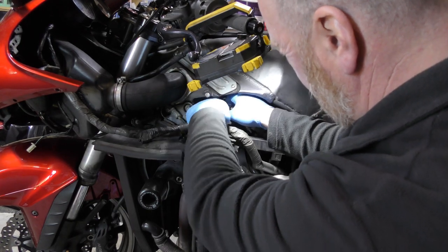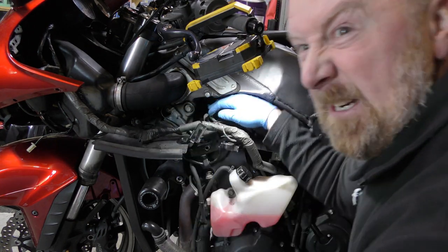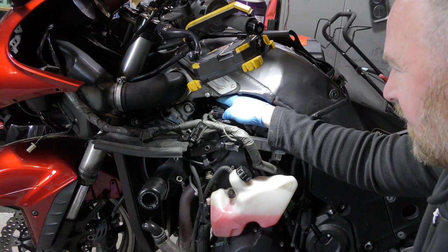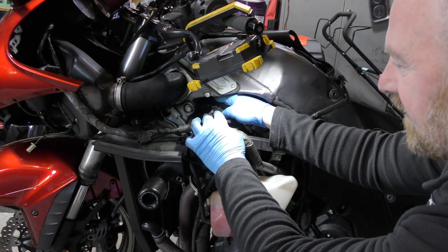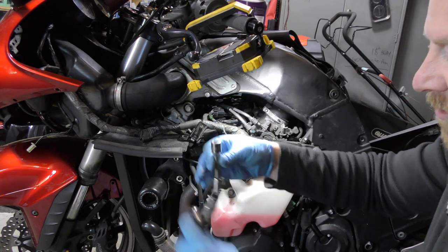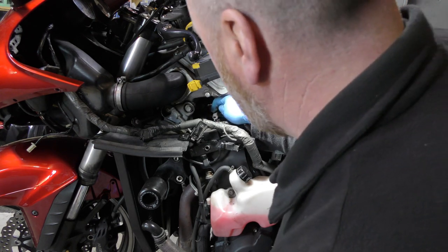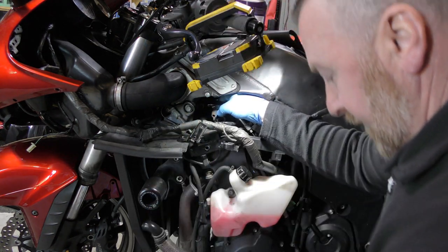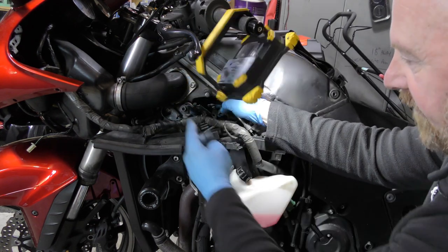When I say it's funny, I don't mean it as in ha ha ha — I mean it's really annoying that the second one on this side was a bitch. The other three fell in nicely and tightened up. This one was a little bit tough to start with — I couldn't hand-tighten it on the socket. Normally you can drop it in and hand tighten. It wouldn't let me, so I took it out, sprayed it, put it back in, took it out. I got worried I was cross-threading it, but it turns out it's fine — it went in, it was just a bitch. Don't forget all the other bits like this — there's a little bolt that goes in there, and that goes back up there, and that holds the fairing on.